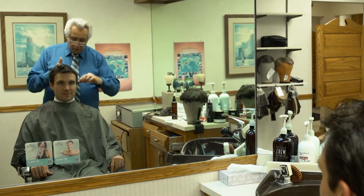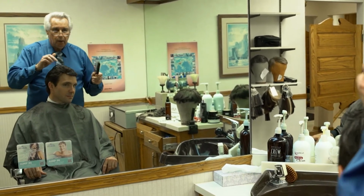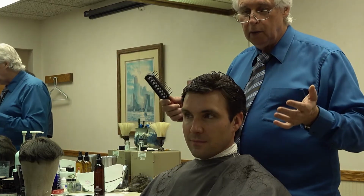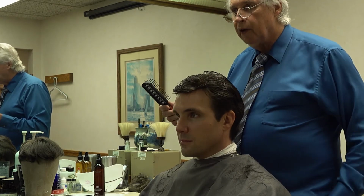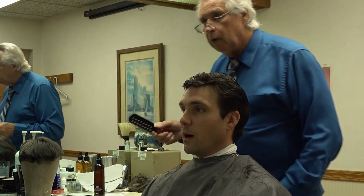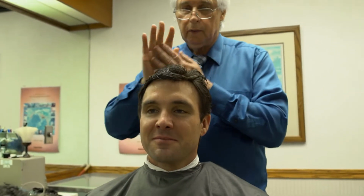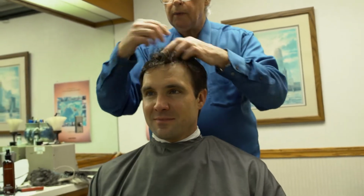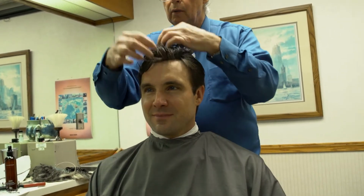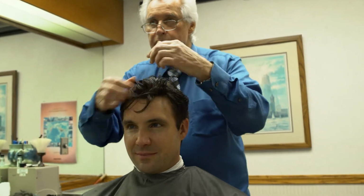From this point, Jim, I'm going to dry it right now because I want to see if we need to do any tweaking or not. Can you blow dry this? Yeah, you can actually use heat on it, where other hair replacements you really shouldn't. This can stand about 270 degrees. So when you use heat on it, use medium heat versus hot heat. You can put a little gel on it to style it. So you rub it through your hands, rub it through your hair. Use Cyber Hair gel.